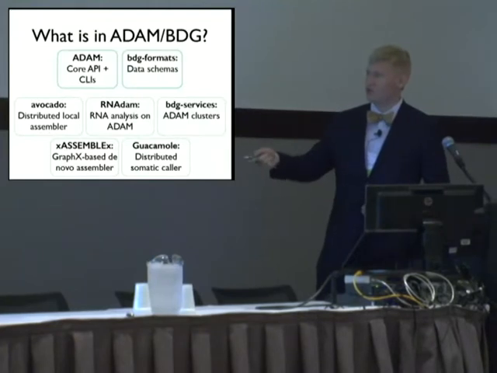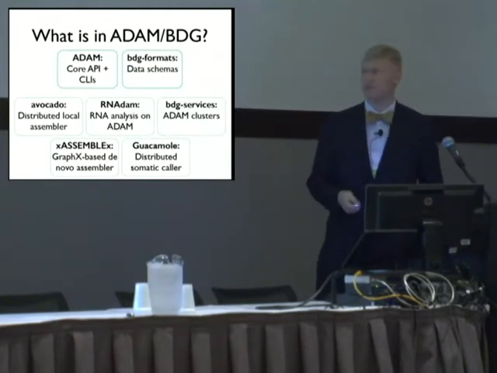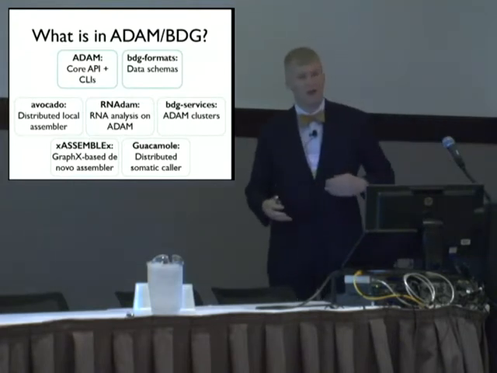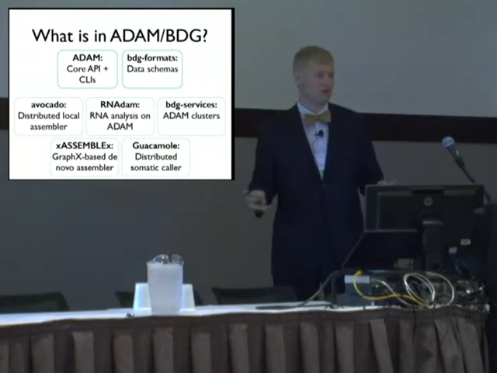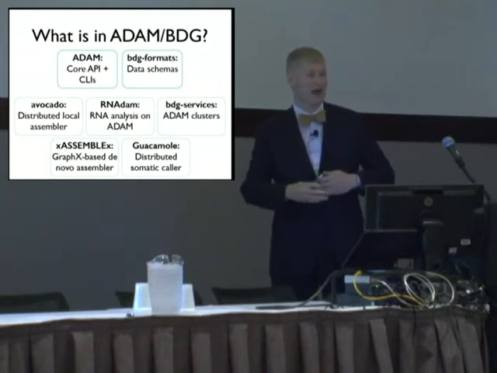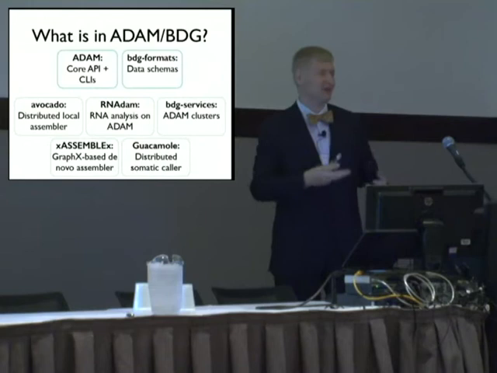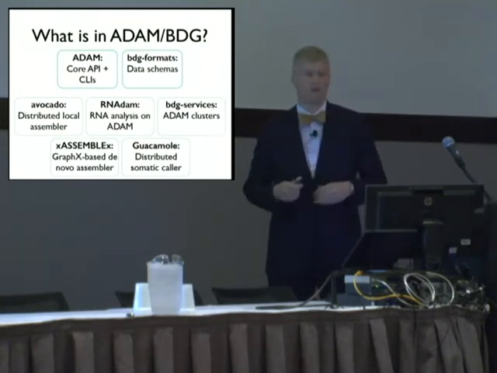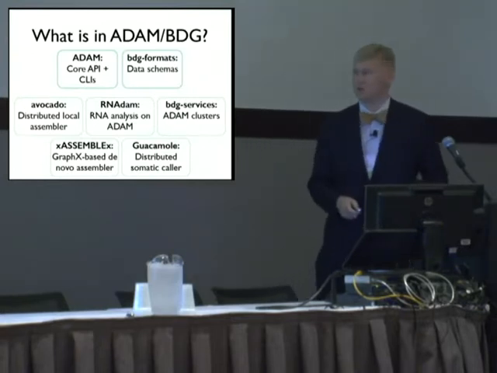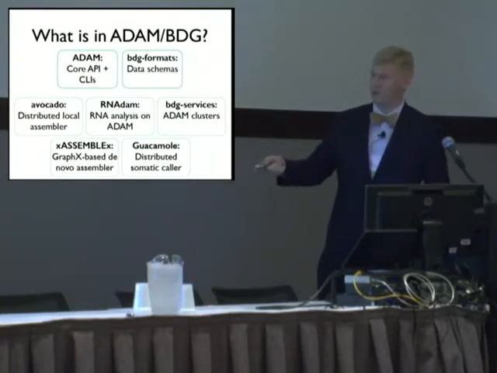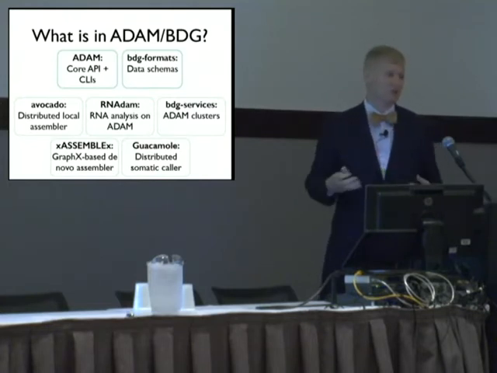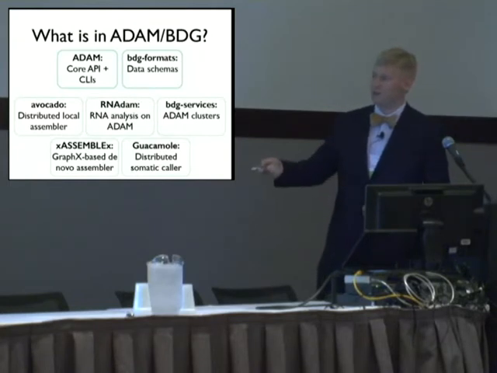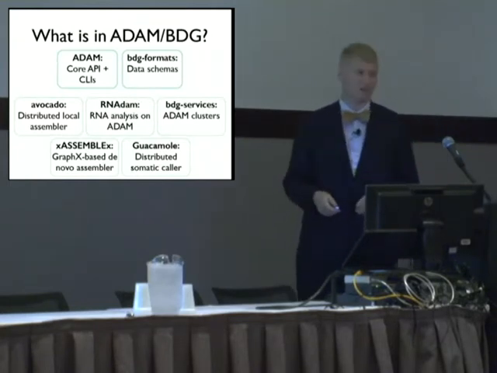Some of our colleagues at GenomeBridge have been pushing hard on the BDG Services project. This is a way to easily spin up and send jobs to a cluster that is running ADAM. It simplifies some of the access control and management of data for a large shared data repository. Additionally, we're working a bit on de novo assembly in a distributed setup, and finally the team at Mount Sinai has been pushing hard on semantic variant calling.